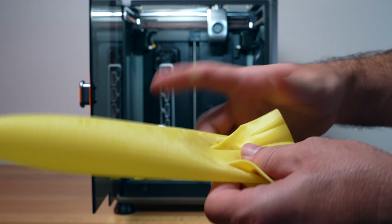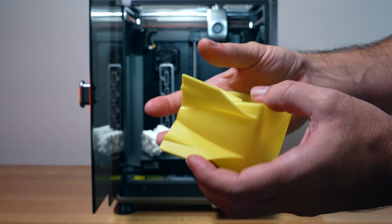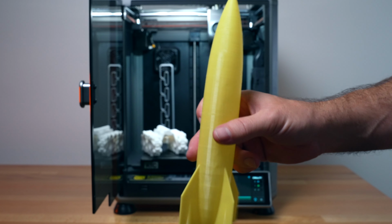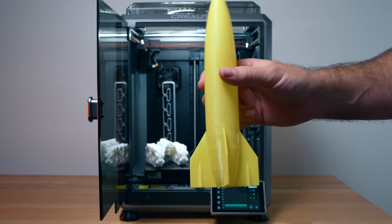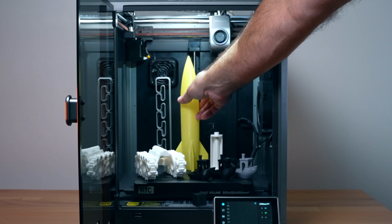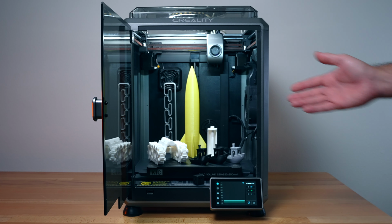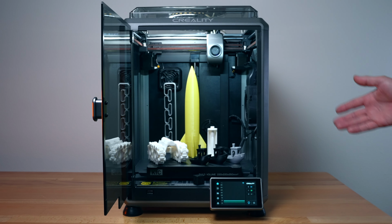And to prove that this is TPU, guys, we're gonna just fold it, and you guys can see it's just gonna bounce back. So yeah, even for something as delicate as this, the printer doesn't seem to have an issue. Now you do need to print this hotter and slower, obviously, so it could flow easier. But it's great to see the new tri-metal unicorn nozzle design there still work with TPU, ABS, carbon fiber infused PLA. So yeah, overall this thing does very well.